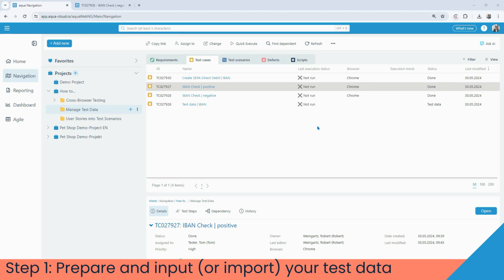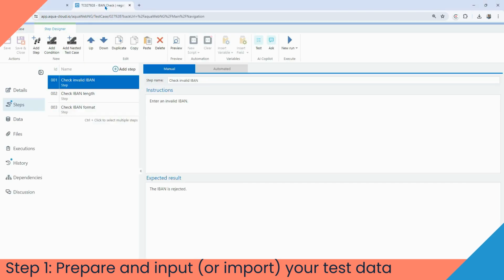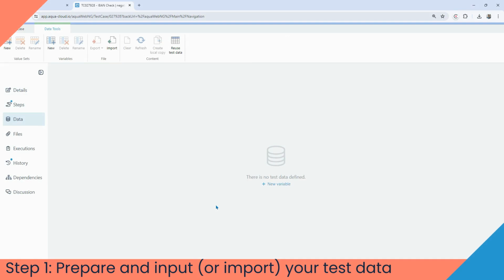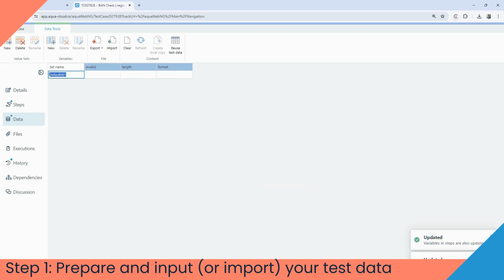Step 1. Prepare your data based on test cases and requirements. We created a new folder with some test cases. You can see some examples we used to validate the IBAN field. They include length, format, etc. Then put your data into the system either by importing or creating it manually. AI-based test data generation from your test case or even a requirement is going to be presented soon at Aqua.